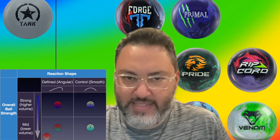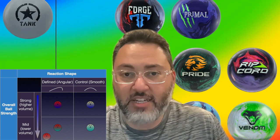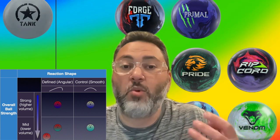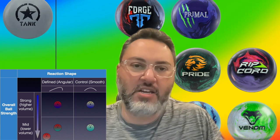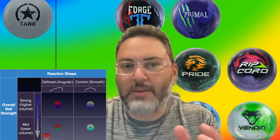First of all, let's talk about the basics of the Tamara bowling arsenal building technique. I use a basic quadrant setup, which essentially places balls according to strength and reaction shape. So you have strong defined, which is the ball for the highest volume when you need the core to make a more defined shape. I tend to fit surfaced ASIMs in there because the cores tend to stand up and sort of want to force the stabilization, essentially.